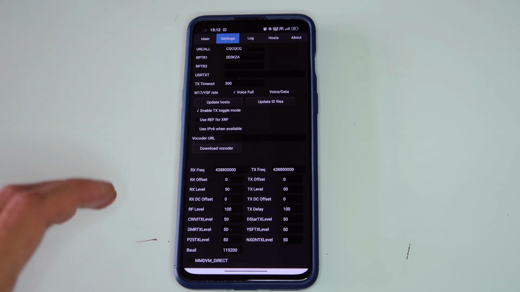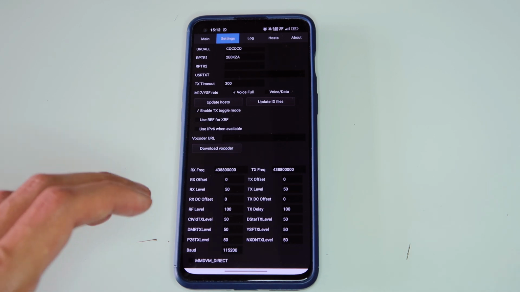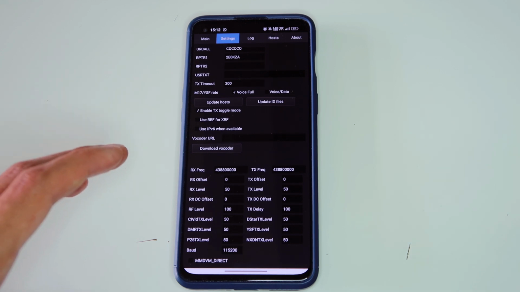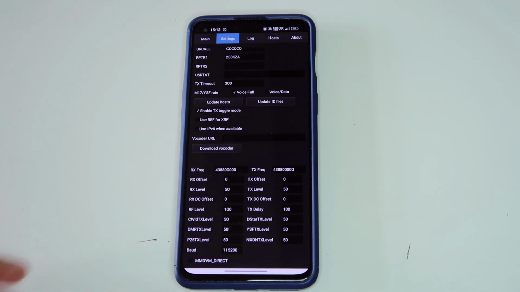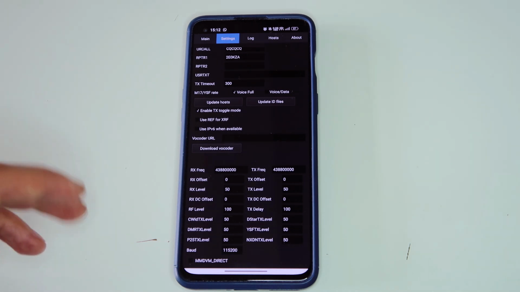But seriously, why might you want to try this app out? There are a number of reasons, like wanting to try out these newfangled digital modes before you invest real money and buy a radio, or wanting to try a different digital mode using a different vocoder that you don't have a radio that's compatible with, like D-Star or P25 if you currently have a DMR or NXDN radio. Maybe you want to try out the M17 mode without having to modify your radio or buy special hardware for it, or maybe you don't want to carry around a radio and hotspot to join a particular net you like to take part in when you're travelling.